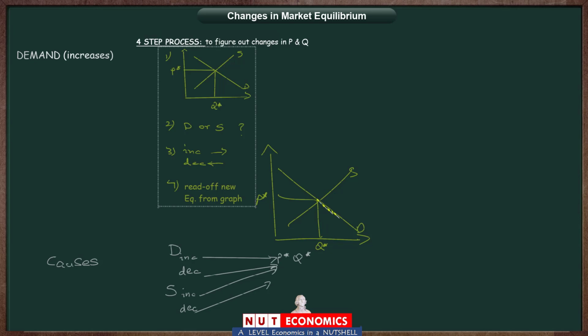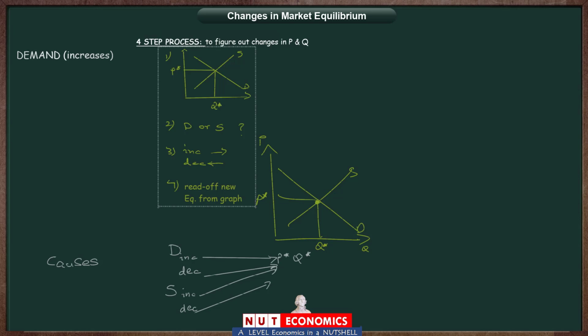Now remember, this is an equilibrium because we say where demand and supply cross, that price and that quantity is the equilibrium. Now hopefully you understand all the economics behind it, but here we are just going to use this model in a quick and dirty way. So just use these little concepts. This is the equilibrium price and quantity.